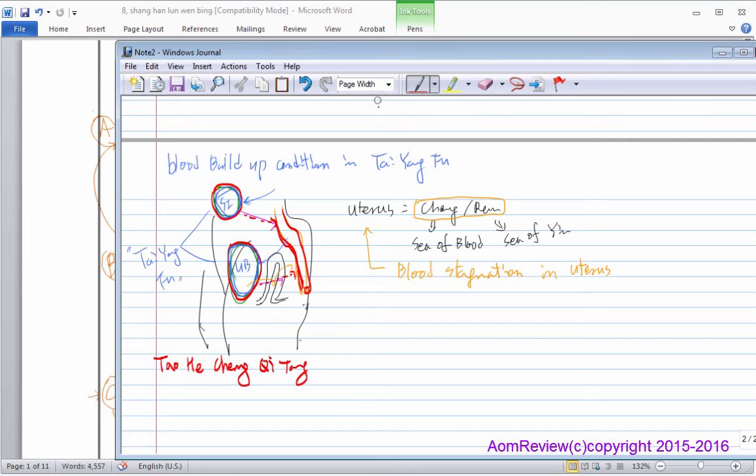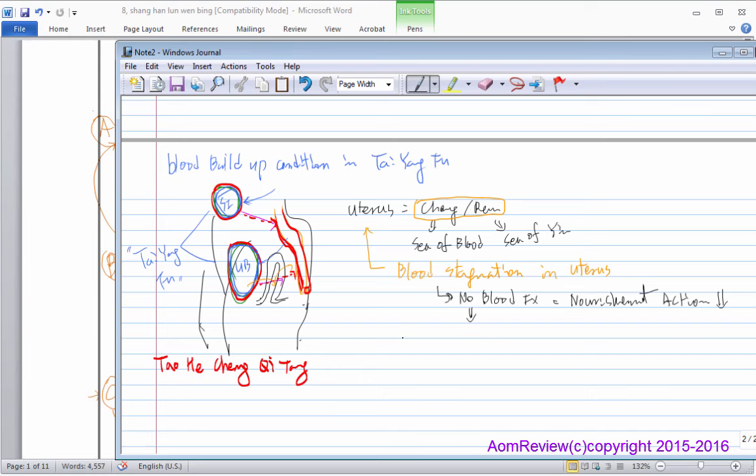So because this blood stagnation actually reduces the fluid function, which means its nourishment action decreases. The blood nourishment action will be decreased. So there's not much liquid remaining here. So normally there's a large amount of water. The fire skips this water, but only a small amount of water remains here. This fire is inserted forcefully. So that's why this heat, usually those who have a blood stagnation in the uterus, might allow this heat to transport from the urinary bladder into the uterus. This type of transportation might be seen very openly.